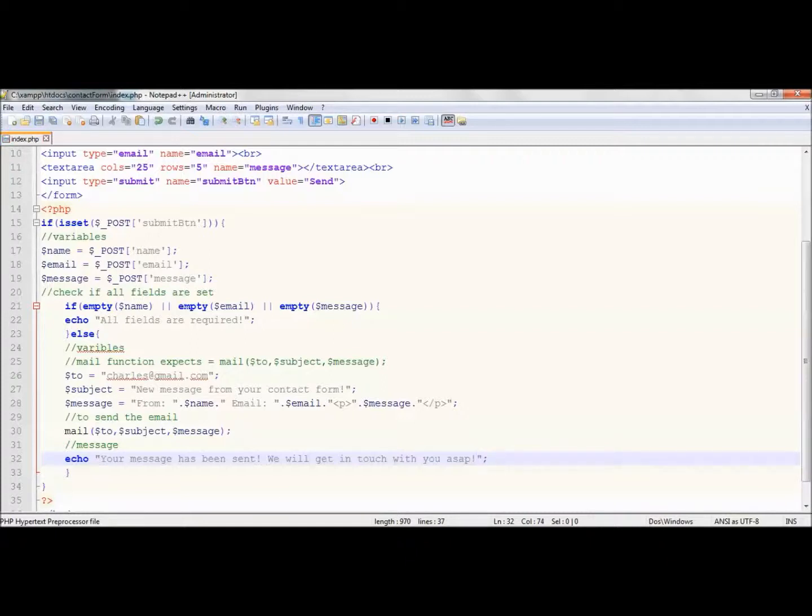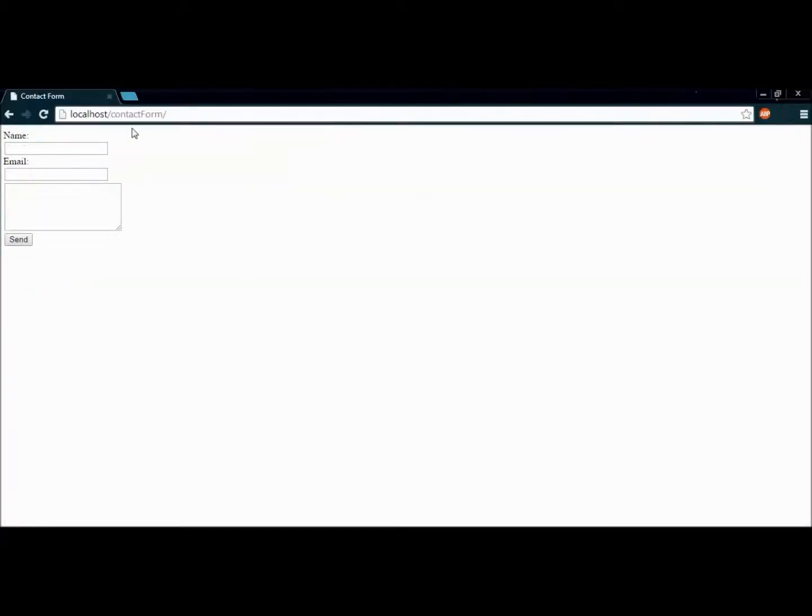So now if we try this out, if every input field is empty, then "all fields are required" is going to be displayed.